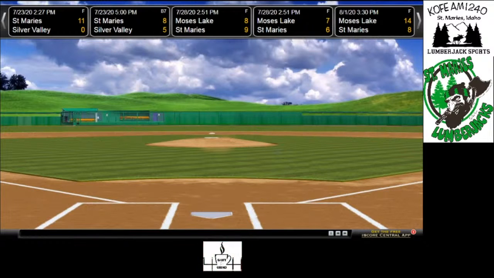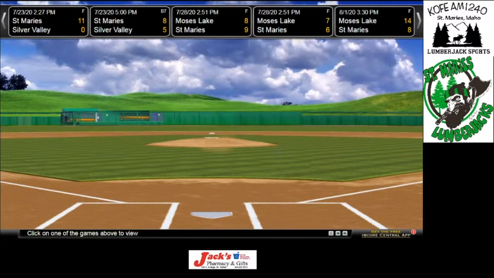That one misses inside, ball 3. 3 balls and a strike to McLean. And that one misses low and outside for ball 4.